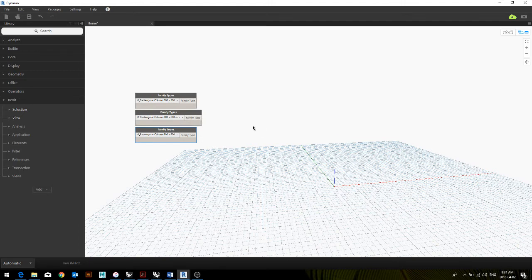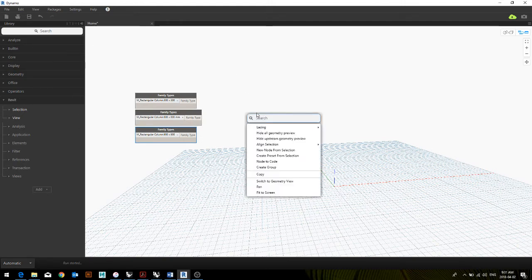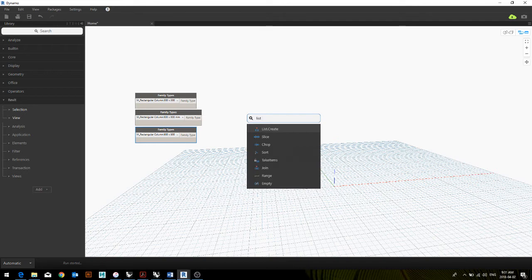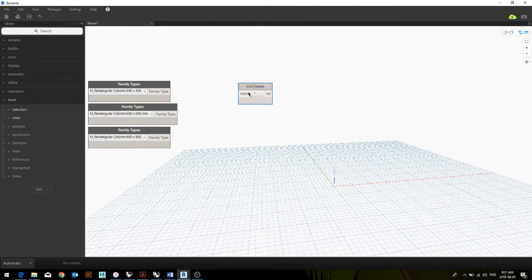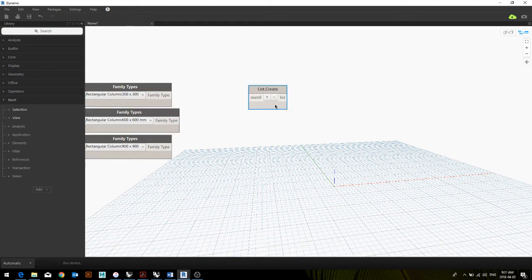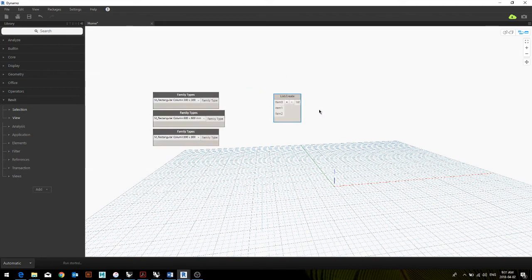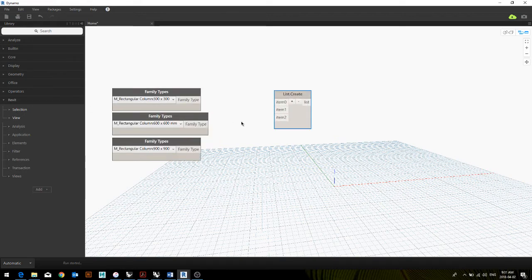So now we're going to take a look at creating a list with these columns. The command for the list is list create, and this just helps you organize your elements. If you click on the addition sign here, you'll get as many items as you require for your family types.